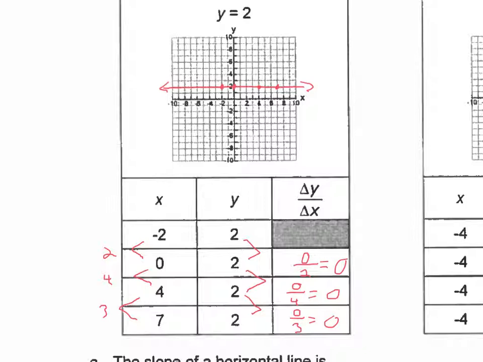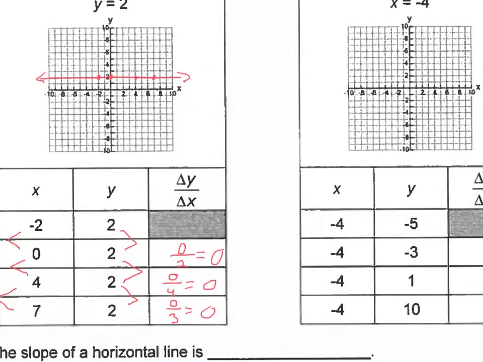Okay, sorry. It appears that from our table, from all the data in our table, our x's and our y's, and what it looks like on the graph and all that, it appears that no matter what points we choose, the slope will always be 0. And that's true for any horizontal line. Any horizontal line, their slope is 0. And now you've seen it on a graph, and you've seen it on a table, okay? Let's take a look at our other special case.